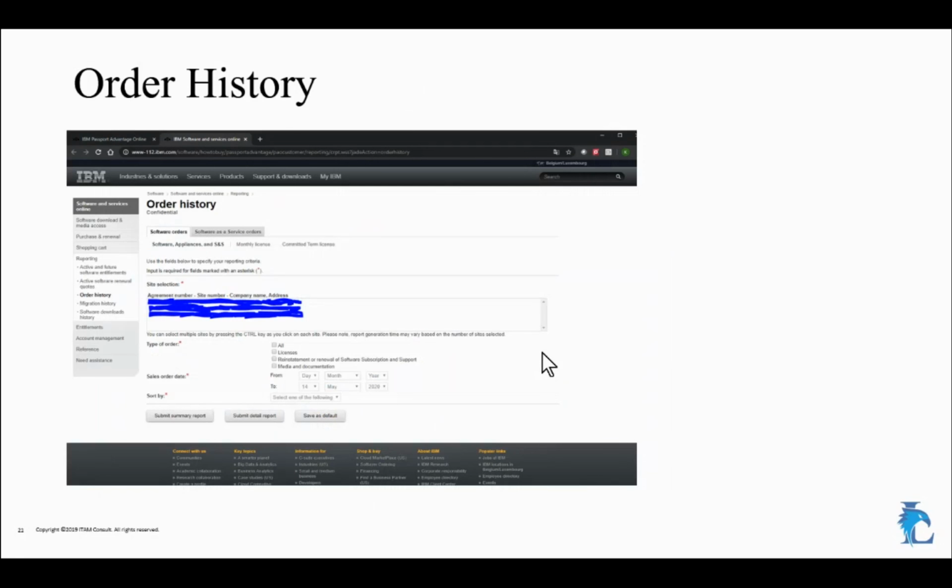And this will list all of your orders, both in terms of what you've purchased and more importantly, what you have S&S in place for. It will also include things like the quantities, the order dates, and the POs and stuff that it's linked to. Probably the most important report you'll be running on a regular basis, and something you should be checking as well, is that stuff that you believe you have ordered or have migrated does indeed show up in your order history. It's an area that we frequently find gaps. And the order history is also by Passport Advantage site. So you could have several of these which merge together to produce your entitlement position.